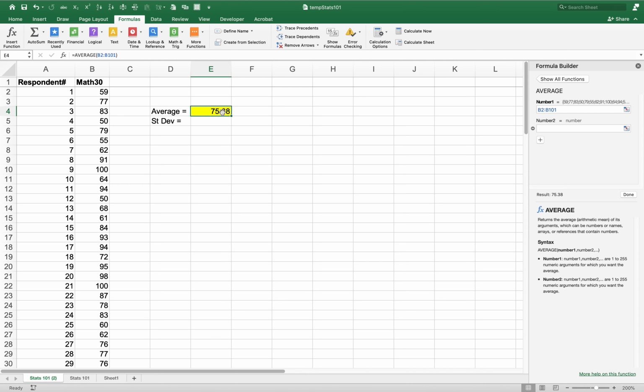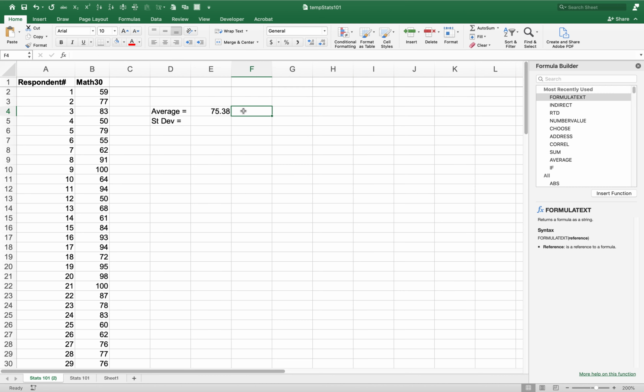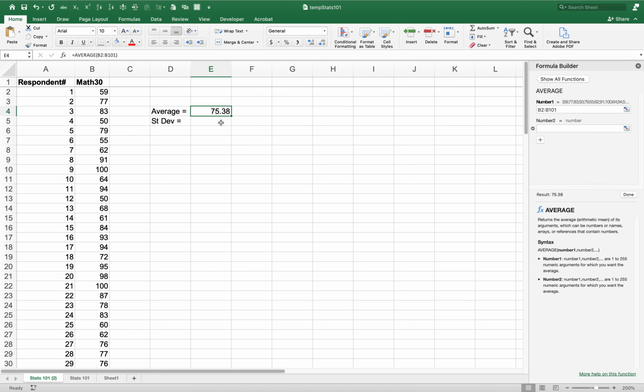All right. Let me just take that yellow color off for a second here. The last thing I want you to do for the average function here then is I also want to see the formula that you've used for that. So I'd like you to type in the formula right here. Now, the best thing to do actually is to go and click back in here where you've got the answer. And then you go up into the formula bar up here and just simply click, drag across to select it. I'm going to copy.